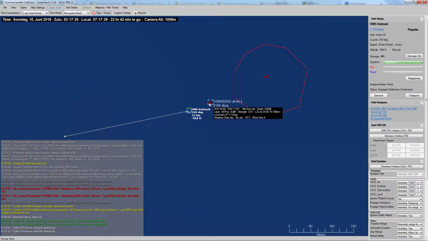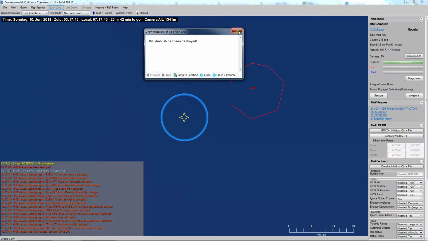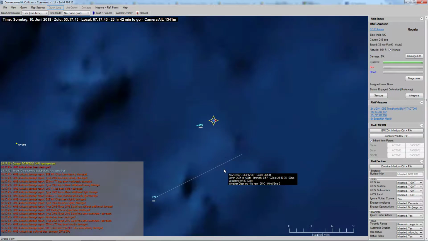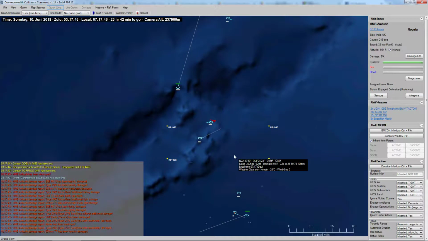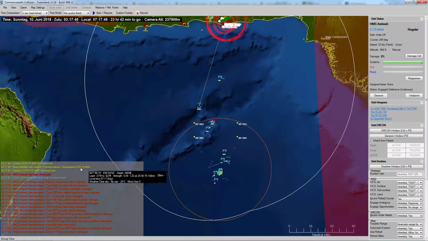Oh dear God. Oh dear God. Just 80 meters. That's gonna be... Yeah, there we go. HMS Ambush has been destroyed. That's a pity. But we were able to take out the other submarine, but definitely not very great. And I do see that we have a new probable sub-contact.